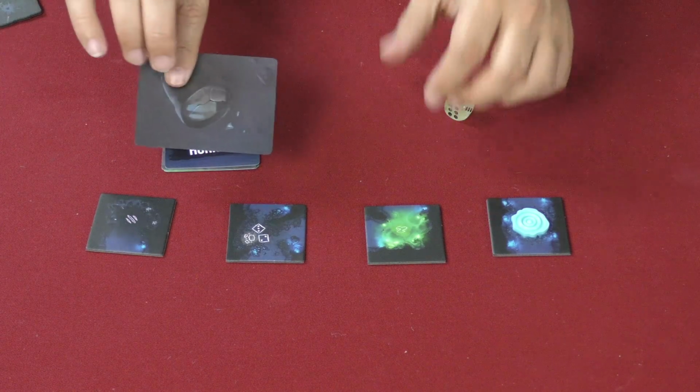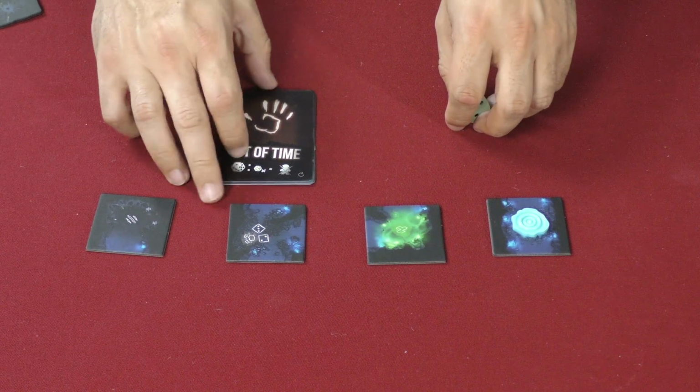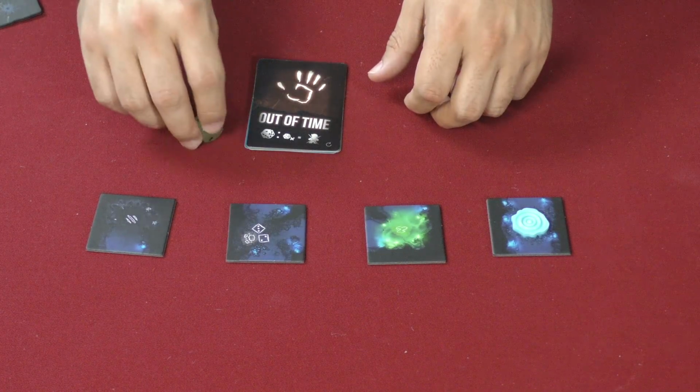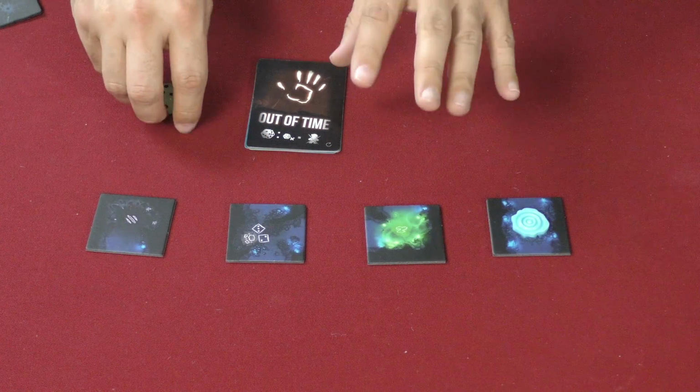And then lastly, if you are taking too long, you might see this card. This is the very last card in the deck of cards, the out of time card. At that point, you really need to hurry, because every round after actions, you're going to roll a die, and if you fail, your flashlight has died and the darkness is going to consume you.